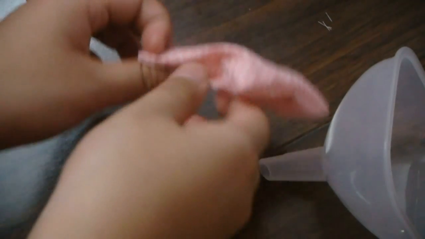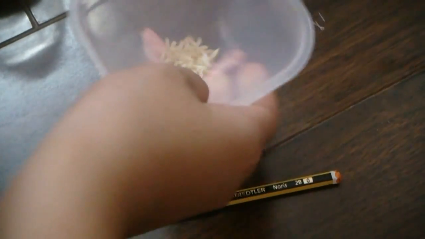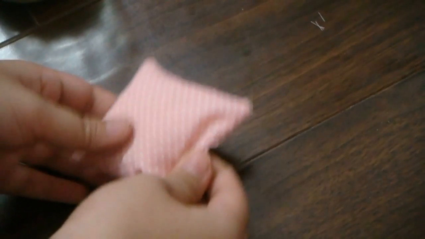Or if you want to make a bean bag just use a funnel and pour a little bit of rice in at a time and this time you don't want to fill it too full. Whatever it is, you're left with that little opening that's folded over that we're going to whip stitch closed.